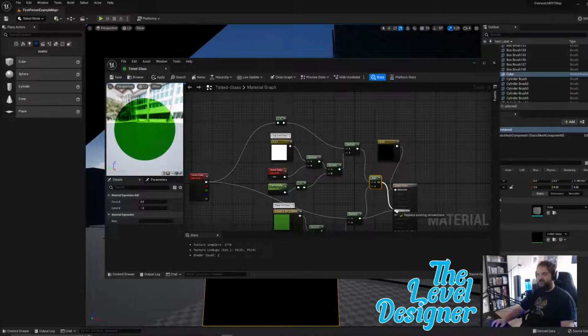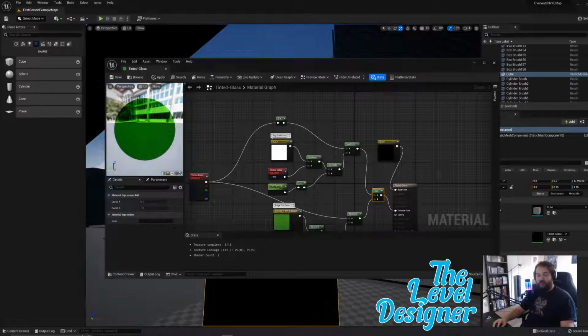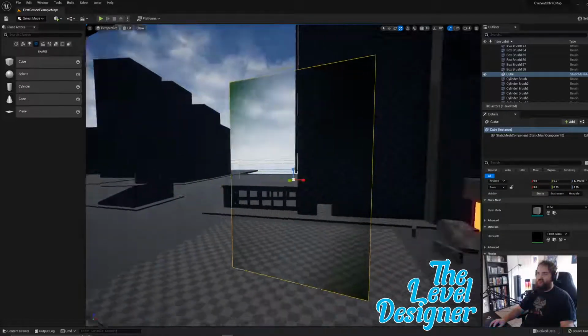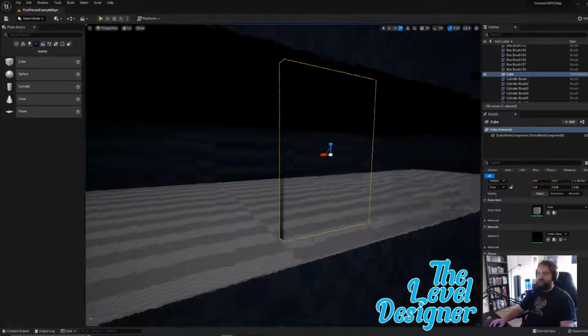Seeing this will go into emissive color. Wait. I'm guessing. Emissive color, yeah, okay. So we're gonna save that. Okay, I can just see it now. Nice.